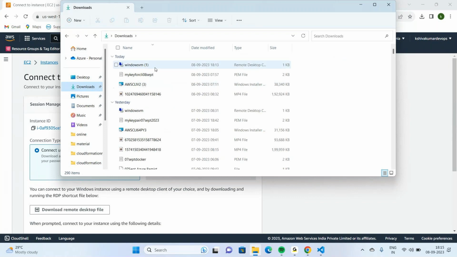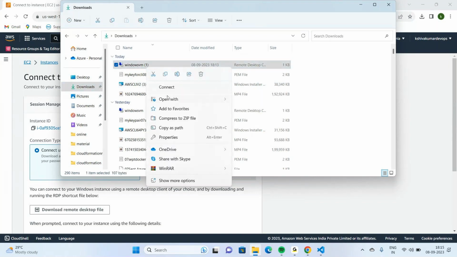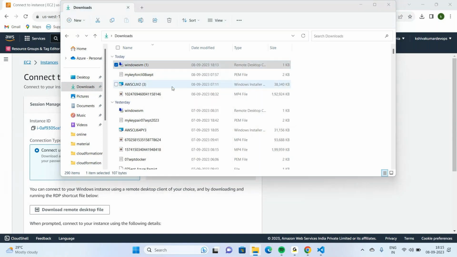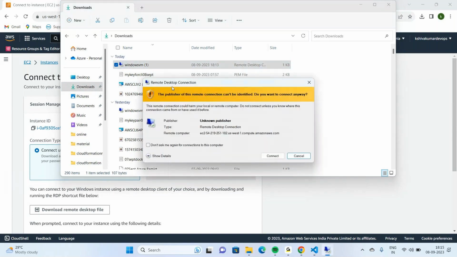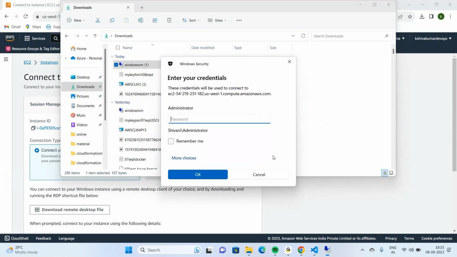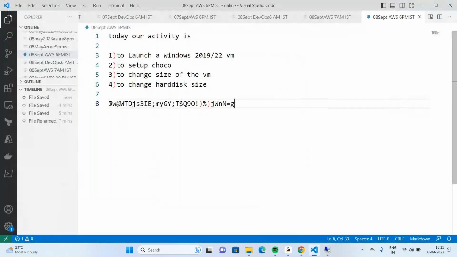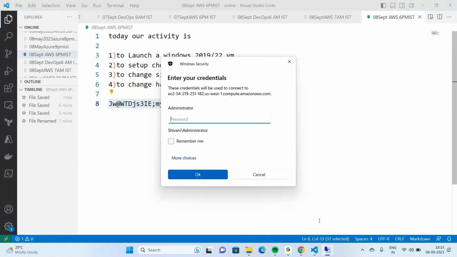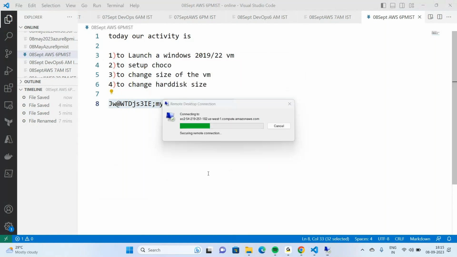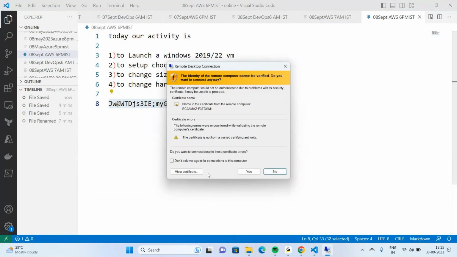Here, this is a Windows VM, right? Click on connect. Password, whatever password you have taken from here. This is a password. Click on yes.